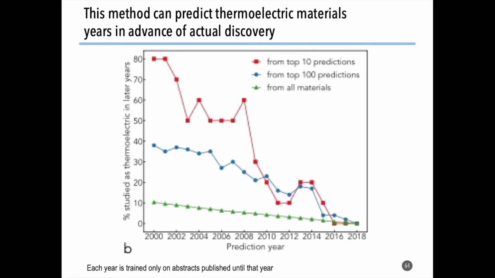So what we're doing now is taking our data up until the year 2018, and making all these new thermoelectric predictions that no one has made yet because we're still in 2018, and trying to see whether we can make some of these materials and show whether they're good thermoelectric materials.